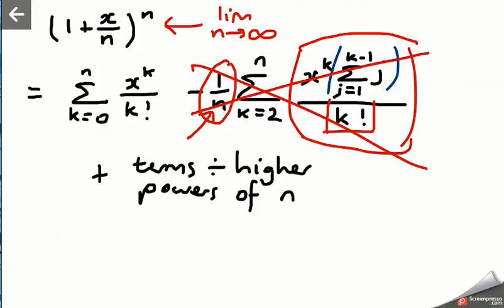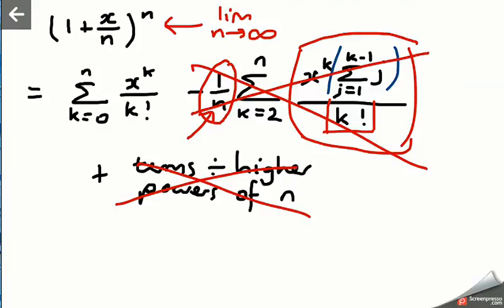And same with terms divided by higher powers of n, when you're dividing by 1,000,000 squared or 1,000,000 cubed, it gets negligible. So these ones are going to disappear as well as n gets bigger and bigger. They're never going to entirely disappear, but since we're taking a limit here, the limit overall is going to get closer and closer to a number that doesn't really depend on these things.